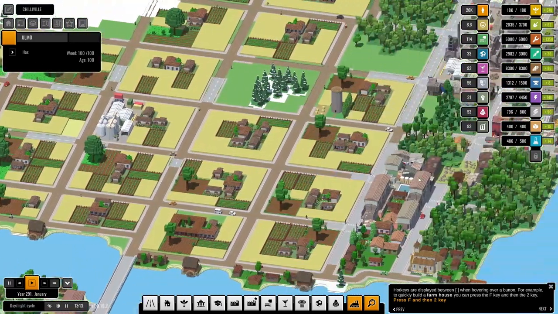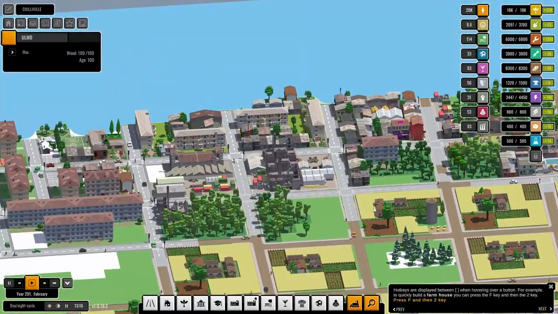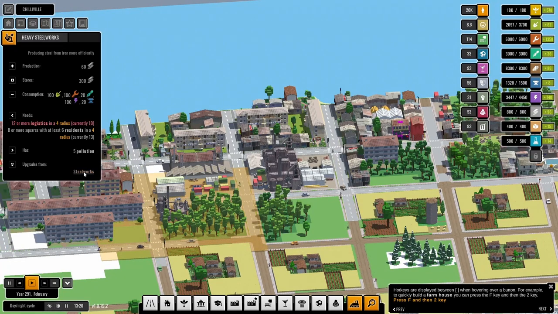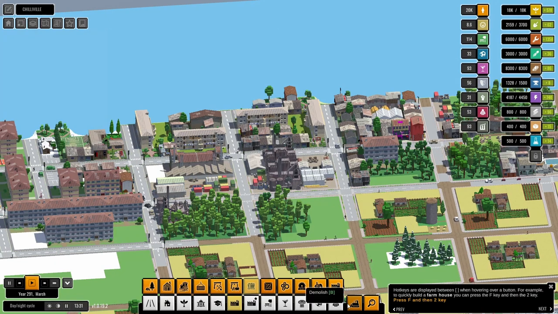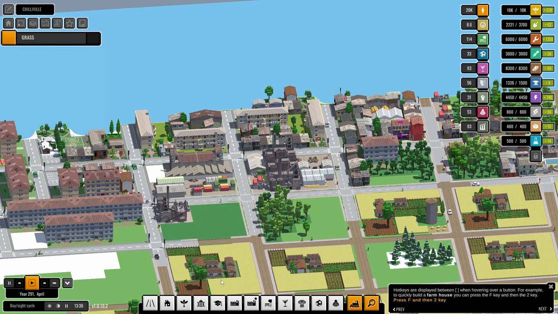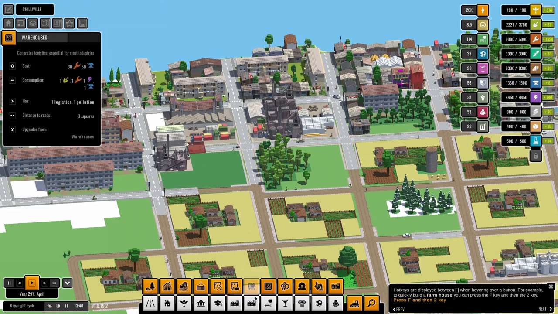So now what we need to do is think about some more factories. This was a steelworks, it can upgrade to a heavy steelworks with more logistics. So, logistics warehouses. Let's go ahead and bulldoze all these trees, because we're not going to want any more trees. No more trees. So, logistics warehouses.